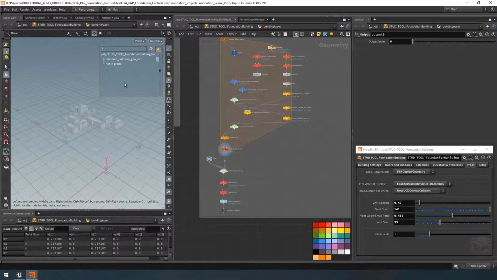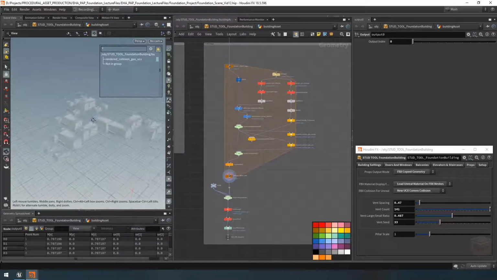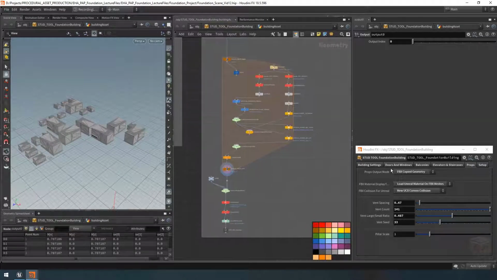I want to change that to collision geo UCX underscore 0, 1, 2, 3, etc. based on the amount of objects. And to do that, we need to first create a new control here on the right, and also add a unique identifier to every single object so we can give each object its own collision. Let's do that first.